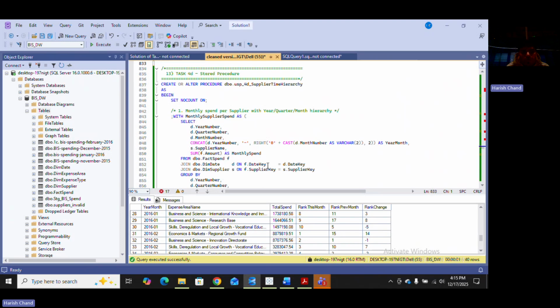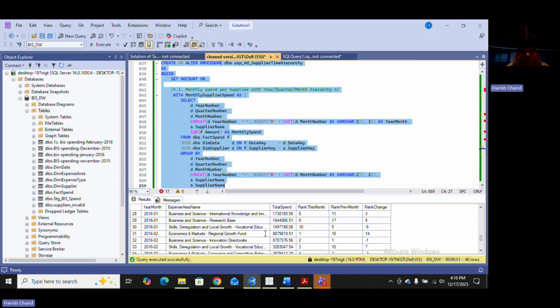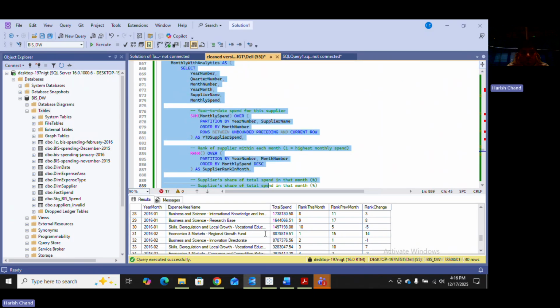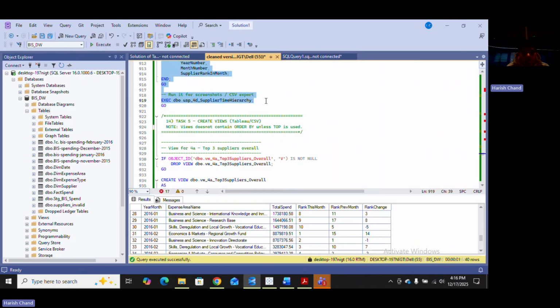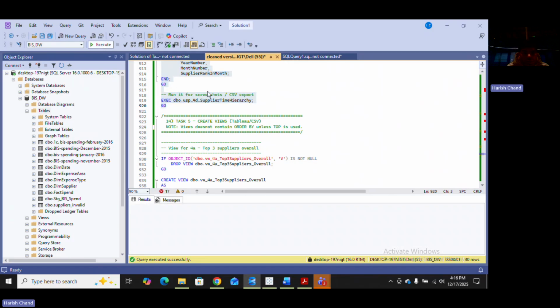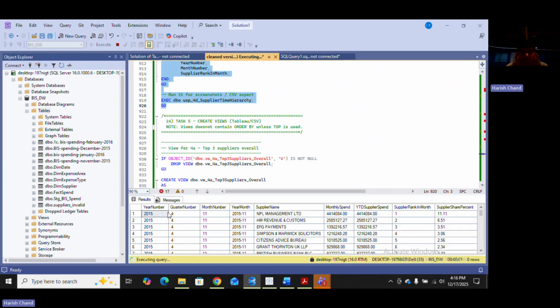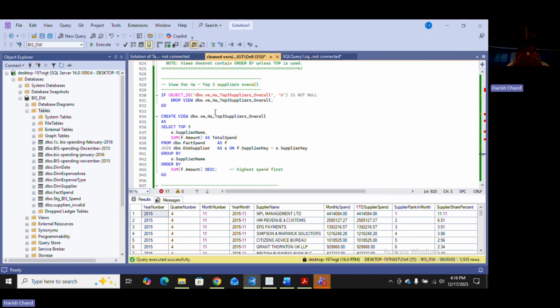Similarly for 4D, it's a time hierarchy. I have made a time hierarchy with year, quarter, and month, and the year number is changed into this, and their ranking and percentage of total are shown here.